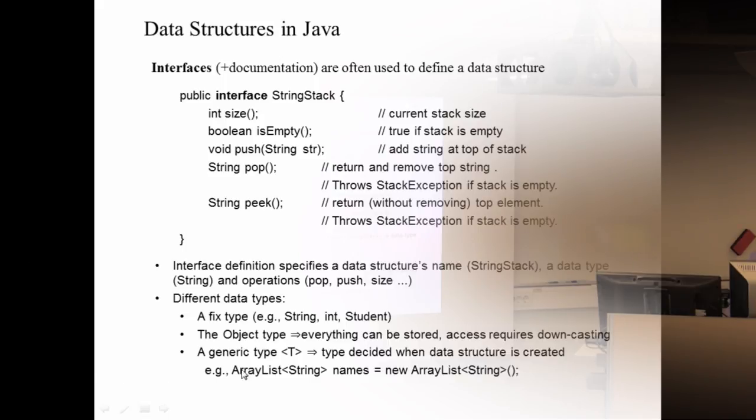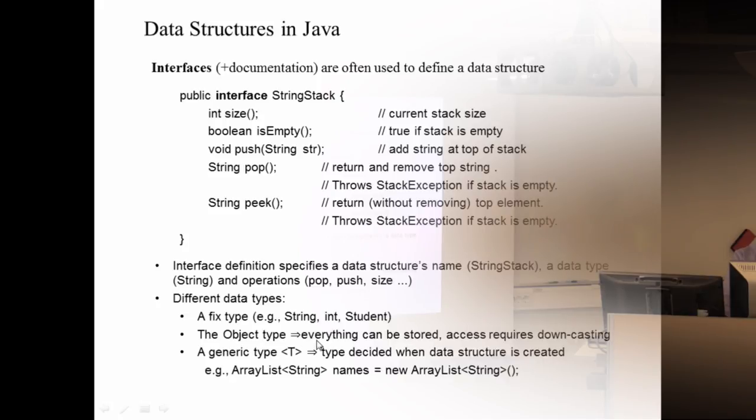But you can also have a data type of Object, and the Object class, which we know is the parent class of all Java classes. So if you want to store any types, we can use it: if the type of a data structure is Object, it can store any type of values. However, the problem is that you need to typecast every time you use this value.